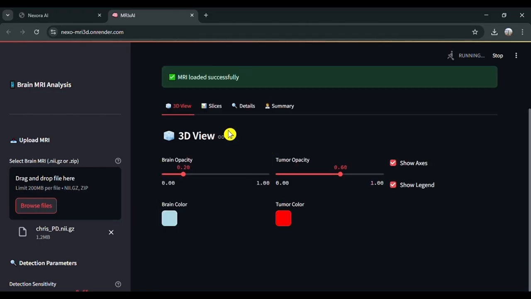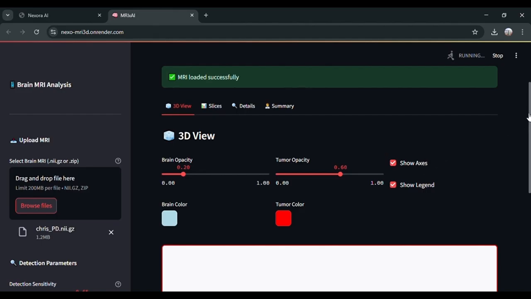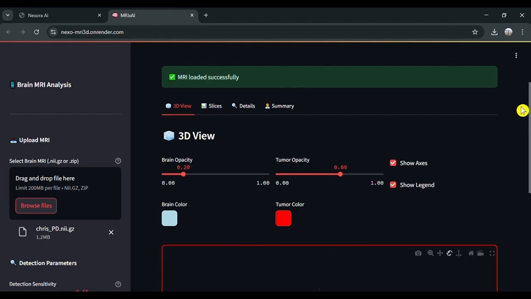Here we have many features like brain opacity, tumor opacity, show axis, show legend. What does this do? Show axis shows the x-axis, y-axis and z-axis, which is a 3D visualization of the MRI.